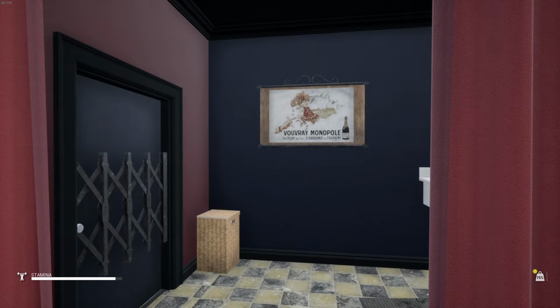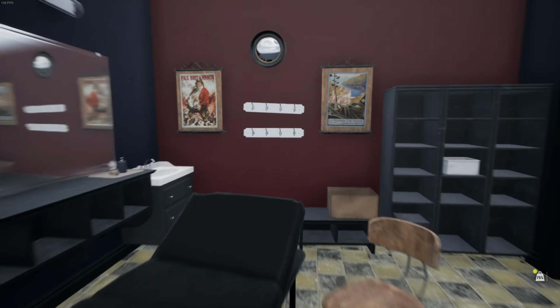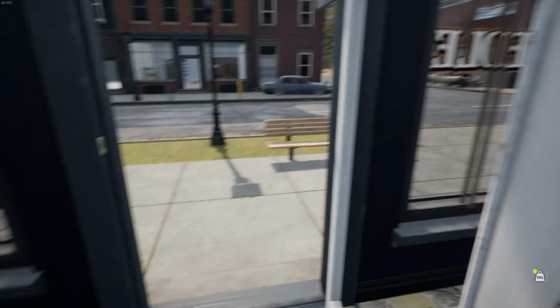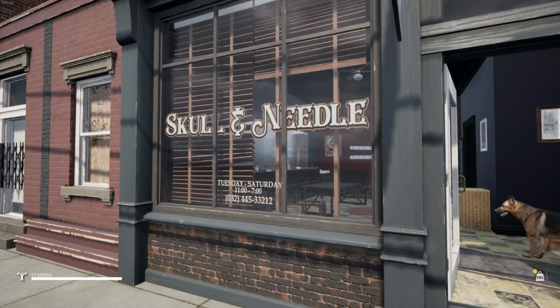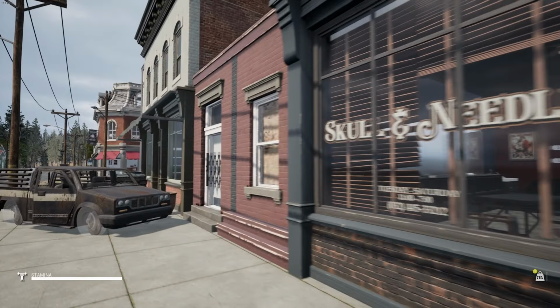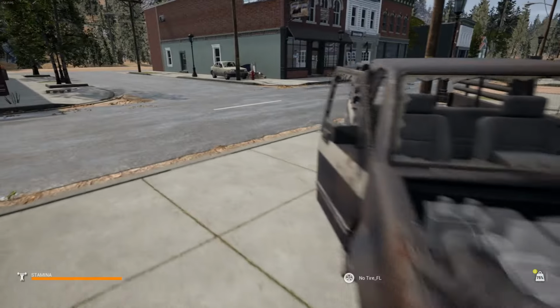Okay, are there any other vehicles? Any other places we can borrow some stuff? Chair? Nope. Am I crouched? No, I'm not. There's like a massage parlor or something like an axe. Oh, what's it called? Skulls and Needles. Okay. Tuesday, Saturday, 11 to 7. Okay. Gallery tattoo. Okay. Tattoo hours. Okay. A little maybe like massage, you know. Oh, wrong one.